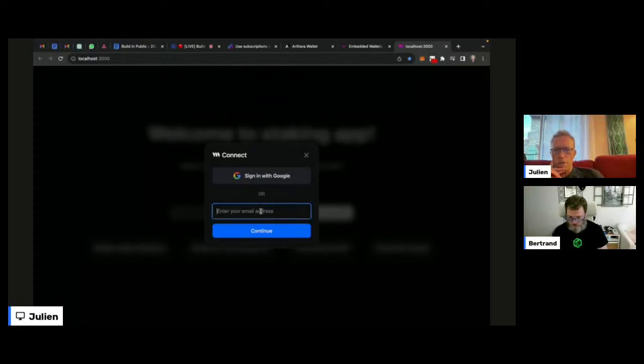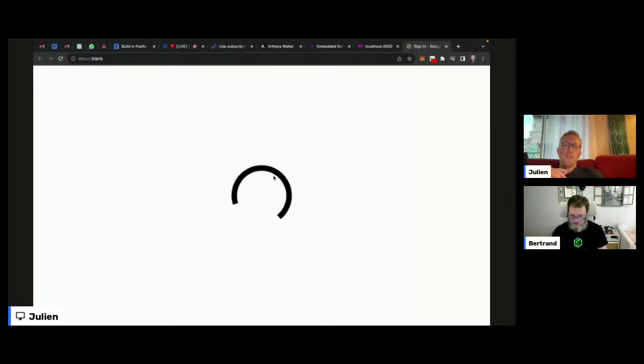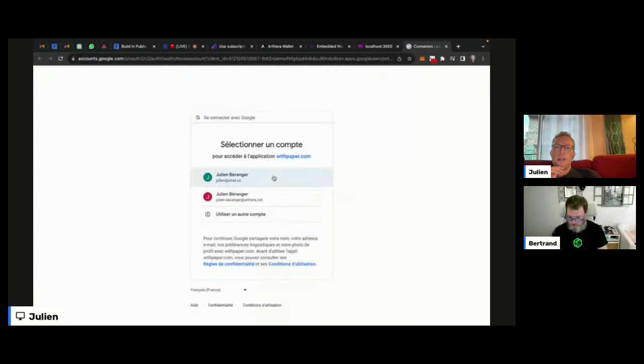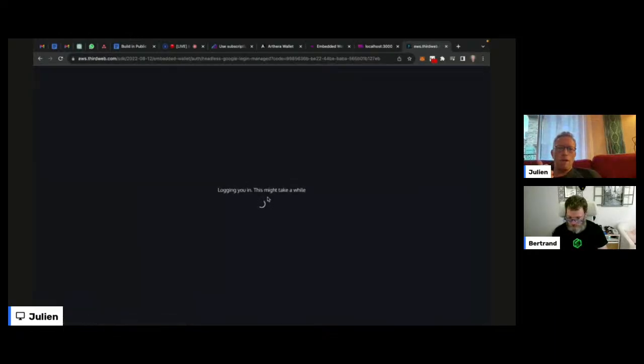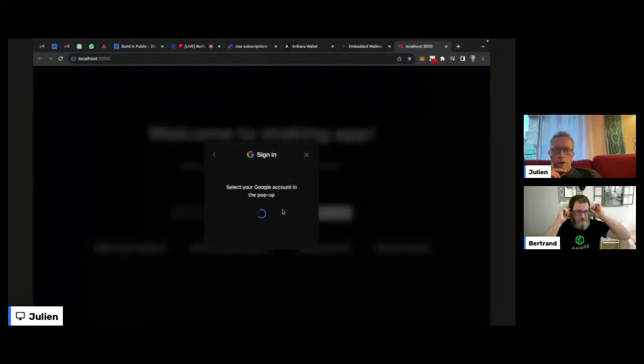I could do the same with an email address. And so what it's going to do, if I don't have a wallet address yet, I think it's Thirdweb, so I don't know how exactly it works in the background, but it basically generates a key pair for you, generates a wallet for you, and you have access to it if you have access to your email, right?